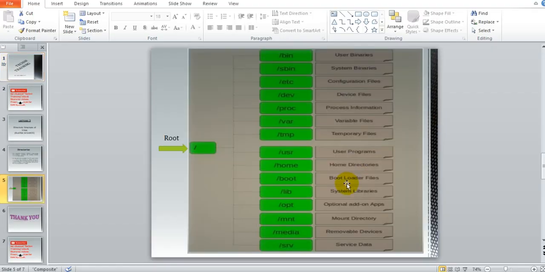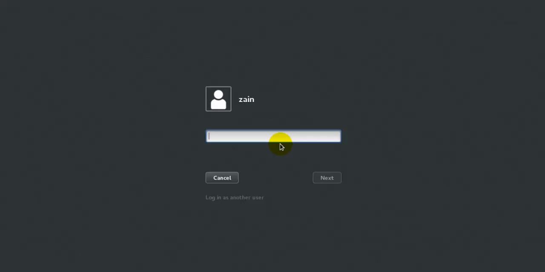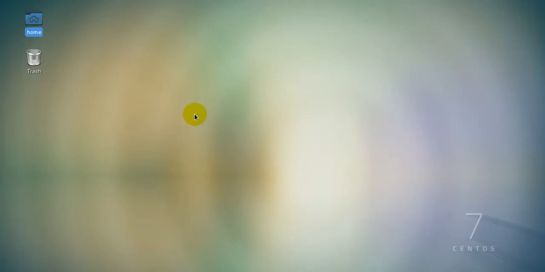So we will see this Linux operating system in our VMware virtualization software. We will log in here. You can see that this is the interface of the CentOS operating system.